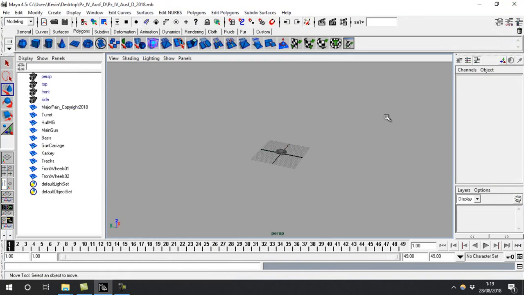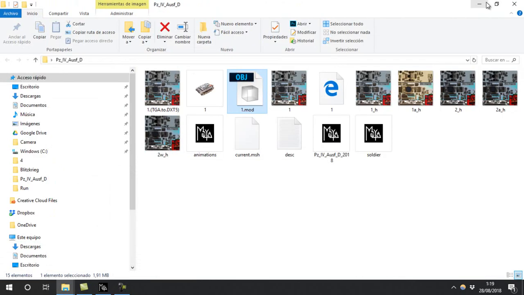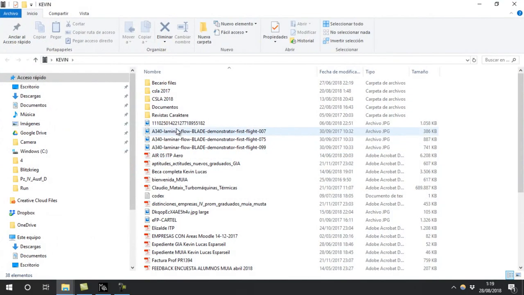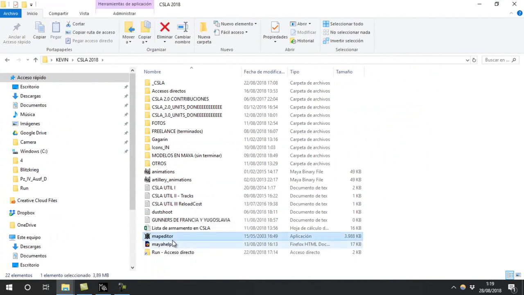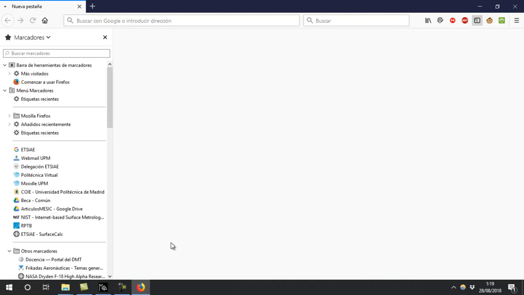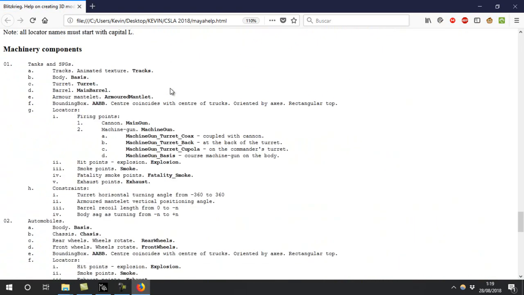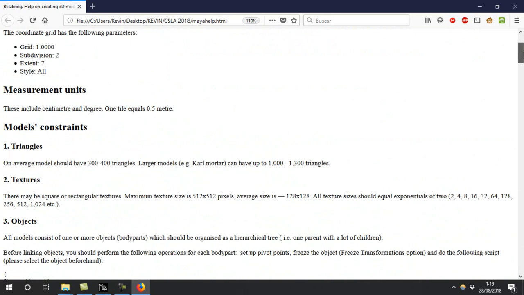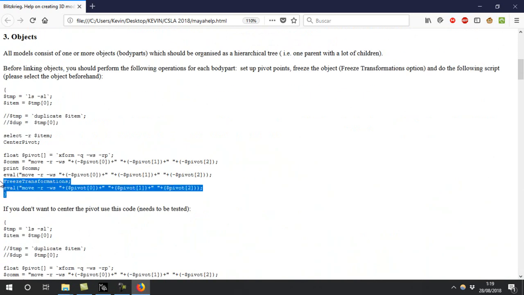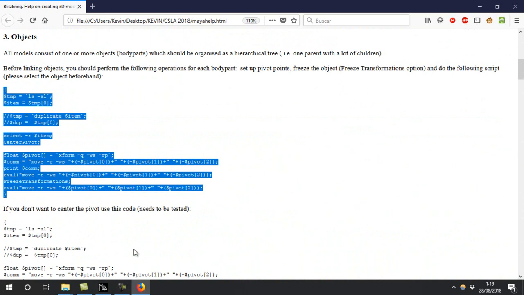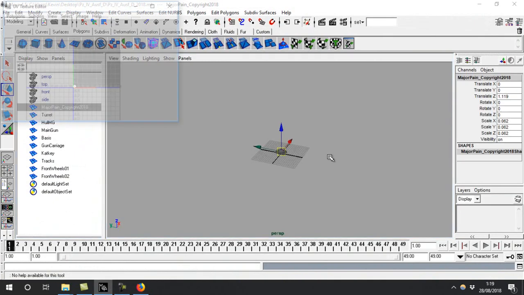Okay, now next step, we have to recenter all the parts. For that, there's a Maya help document which was released with the Blitzkrieg help pack, which is quite useful. It has the basic explanations and the basic code. So this code allows me to center all the parts.